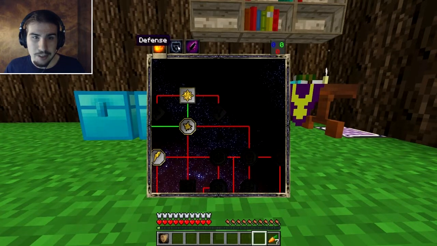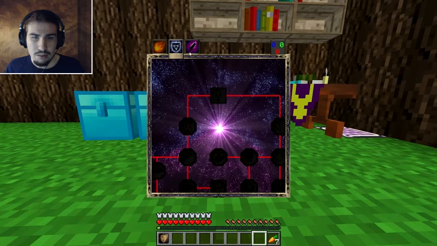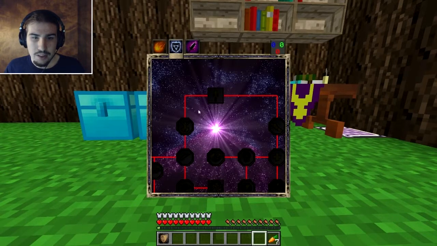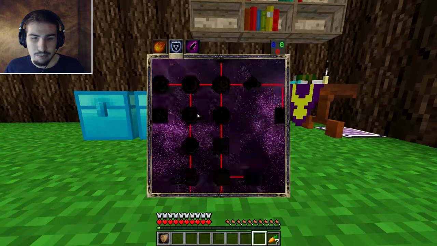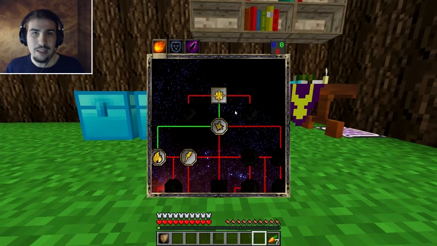So yeah, that's how you unlock spells. This is green and this is red, I think. Yeah, I'm not sure. But these are like invisibility. These are like defensive, leap. Yeah, you can see the different things. But these are the offensive ones we'll be throwing at mobs.